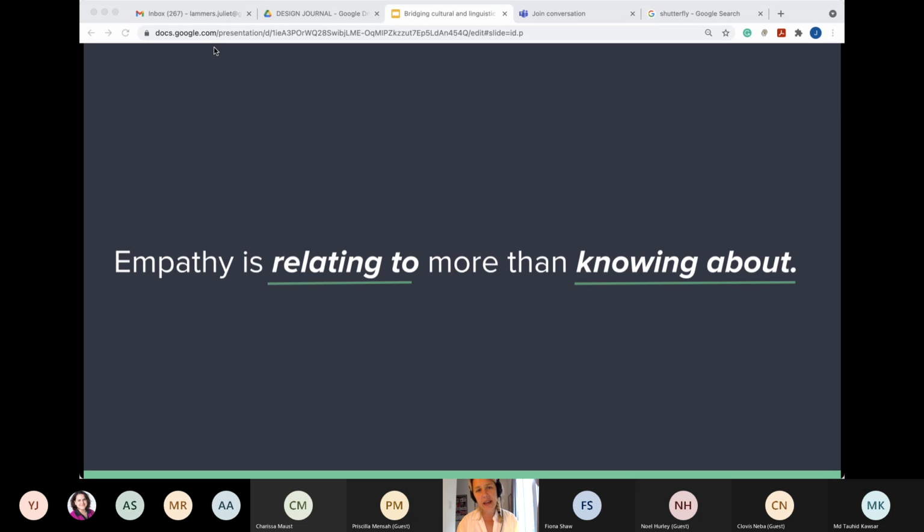In an effort to define empathy in the context of design, Kouprie and Visser explain that it is related to a deep understanding of the user's circumstances and experiences, which involves relating to more than just knowing about the user. Relating to versus knowing about is an important distinction. Current practices in instructional design tend to analyze learners in terms of general characteristics, which may tell designers something about their learners, but does little to help designers actually relate to their learners in any kind of authentic, effective, or useful way.